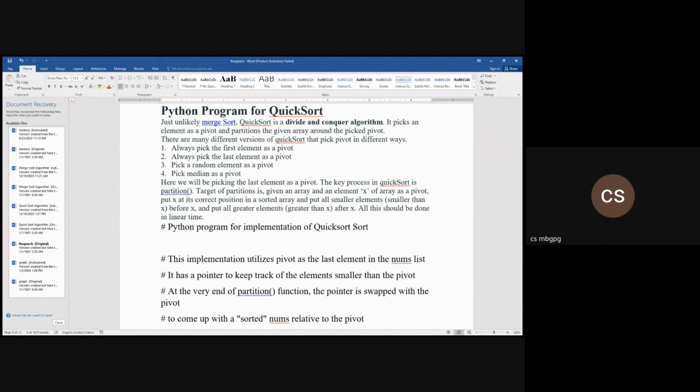Like our merge sort, quick sort is also an algorithm of the divide and conquer approach. In this, I will take a pivot element.